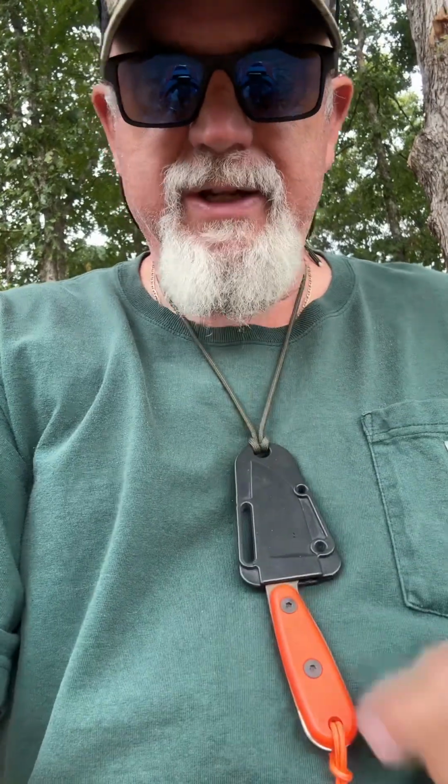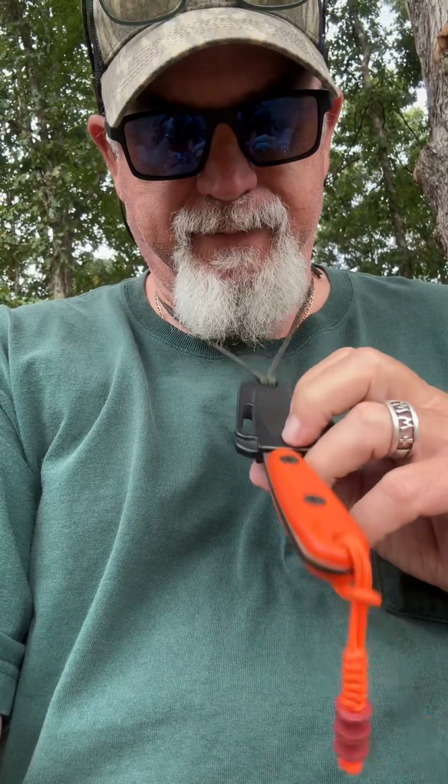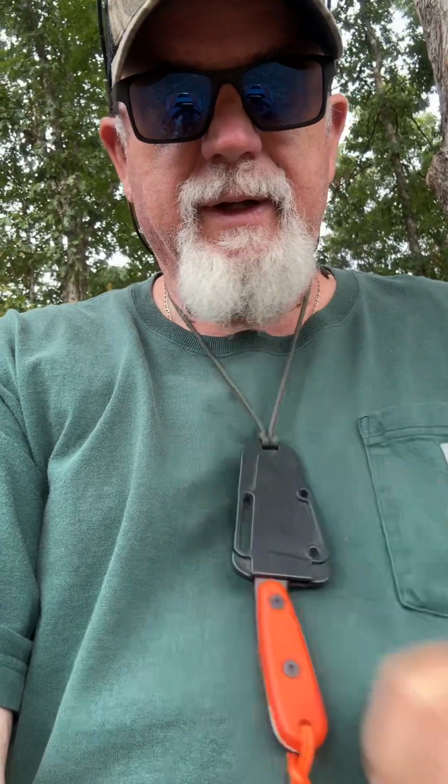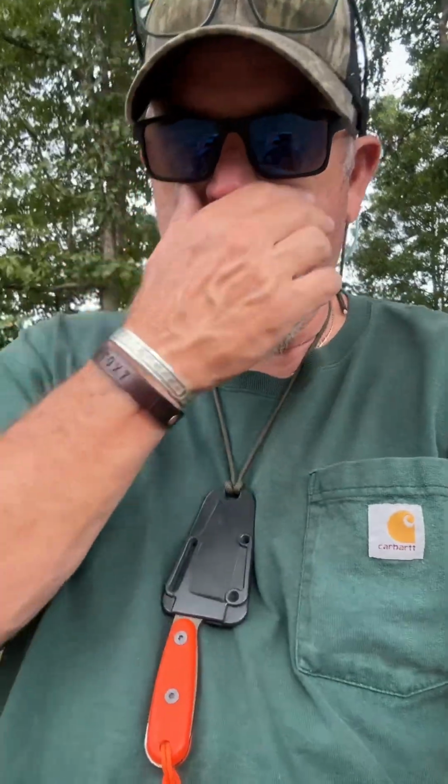This thing, I've had it for, gosh, man, a long time. I can't even remember the year I bought it. It was probably right after it came out. Bought it at a gun show. And that's how I kind of found ESEE and Randall's Adventure and Training.